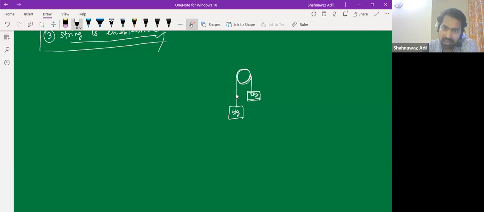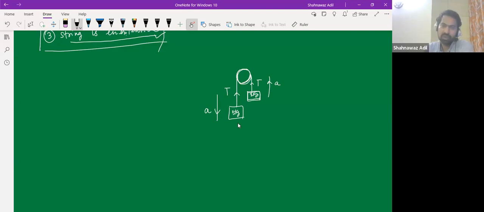This is the tension in the upward direction, and this is the tension in the upward direction. This is the acceleration, and this is the acceleration. How many free body diagrams do we have to write? Two, right? Because we have two blocks. On this block we have this tension and this downward acceleration. Do we have anything else? Sir, gravitational force. Good.